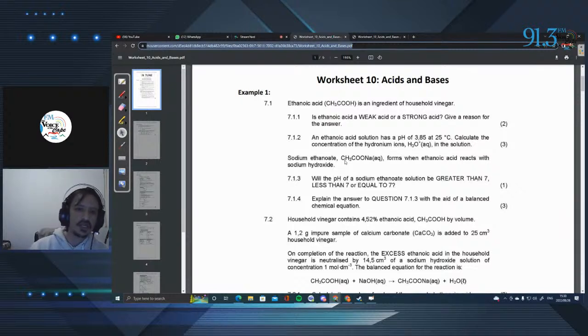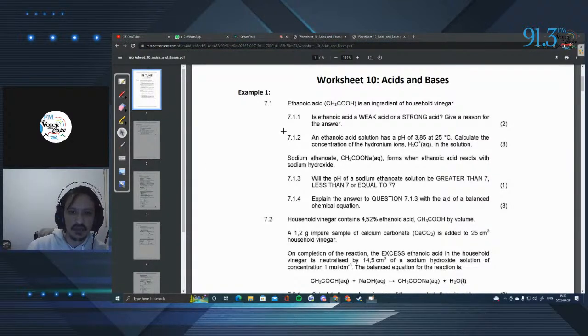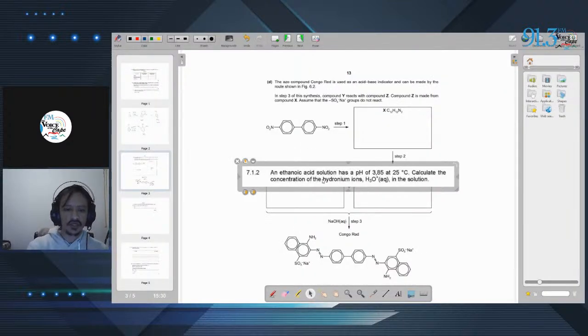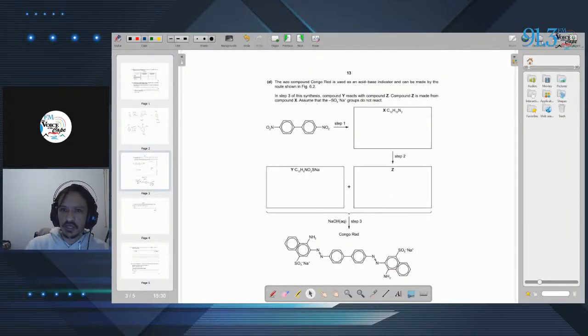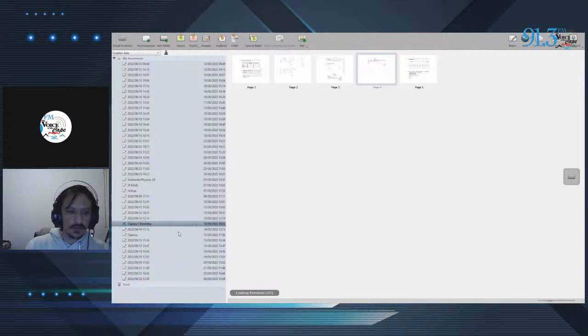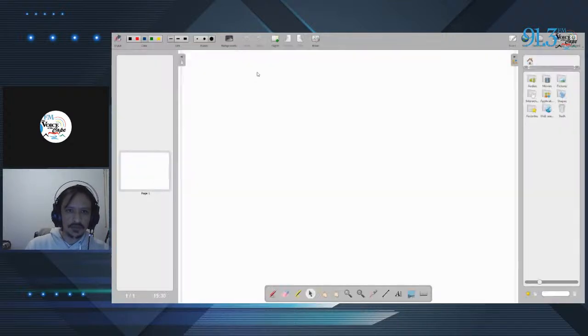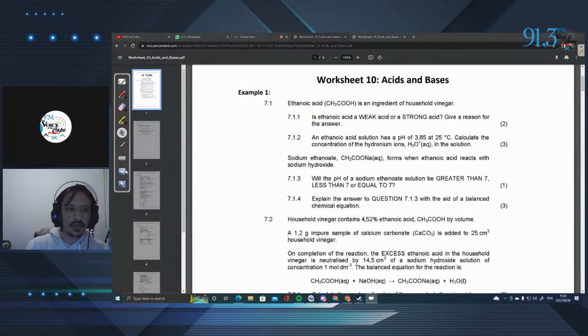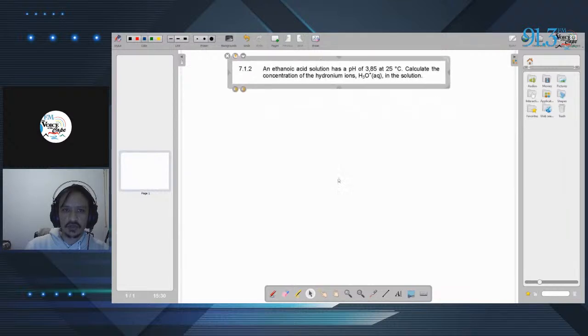So if we take a look at 7.1.2, I'll just grab this here and we'll add it to our page. Oh, wait, let me just delete this, not on this page. Let me open up a new document. Let me go here. Here we go. Okay. And we'll grab this, and we add it to this page. Now, let's take a look at this.